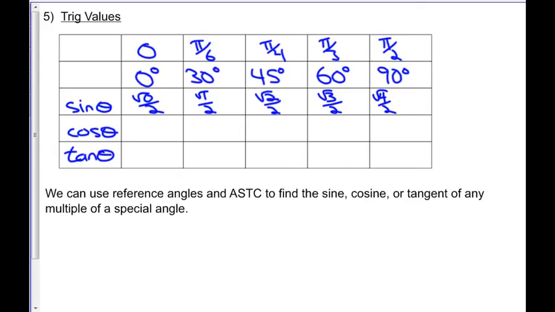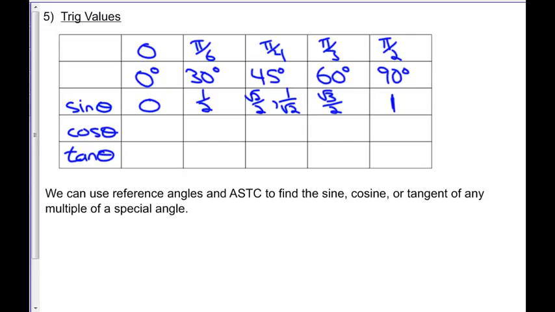Now some of these simplify. Root 0 over 2, well, that's just the number 0. Root 1 over 2, well, the square root of 1 is 1, so we call this a half. This one over here, root 2 over 2, does not simplify, but it also has a non-rationalized form that looks like this, 1 over root 2. They mean the exact same thing. You check them in your calculator, they'll both give you the same value. Root 3 over 2, there's nothing we can do with, and root 4 over 2 would be 2 over 2, or 1. But this whole thing stemmed from root 0 through 4 all over 2.